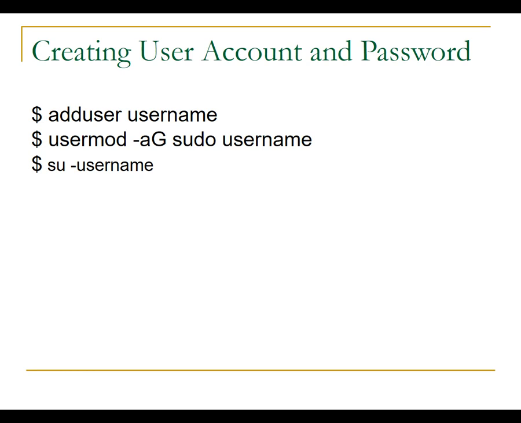So for that, what do I have to write? Over the dollar prompt, first I have to write adduser without any space, without any uppercase, meaning write everything in lowercase. That means adduser, as you can see on the screen, then a space, and then the name of the user, that is student. Press enter, and you will get a message that the user is created. But remember one thing, if this particular user is already created, then it will show a message like the user is already available in the system.